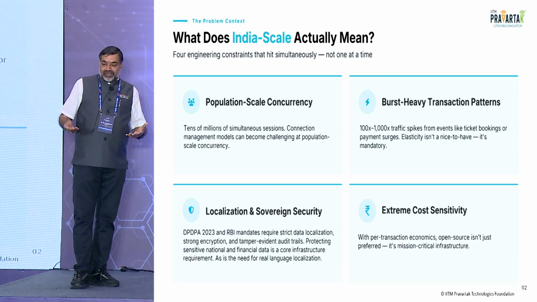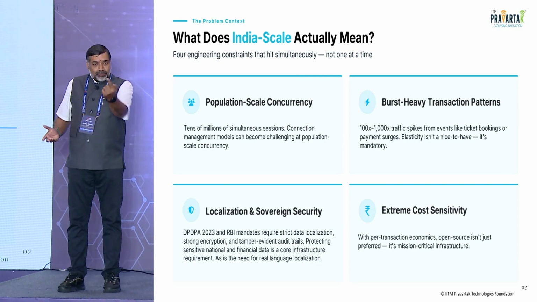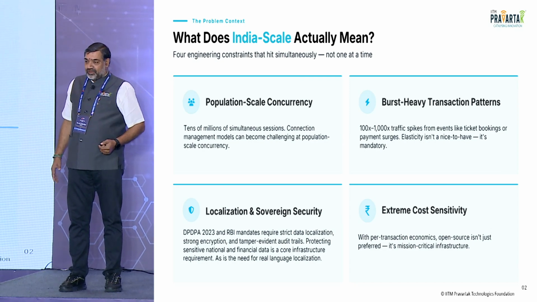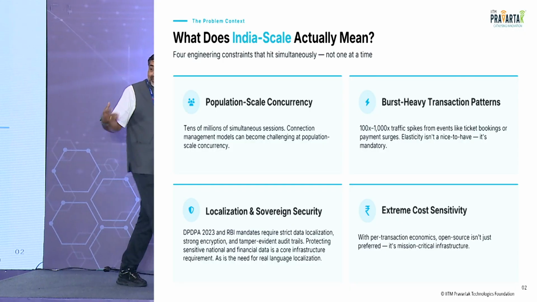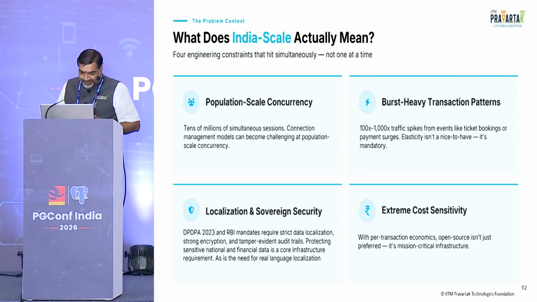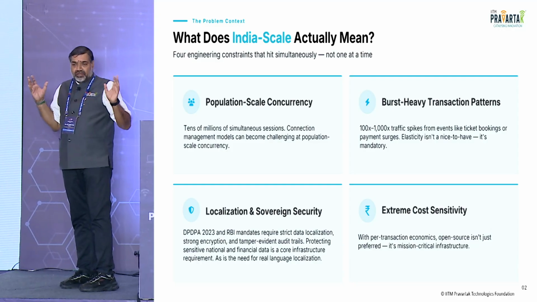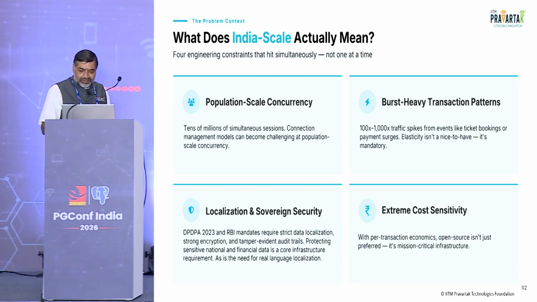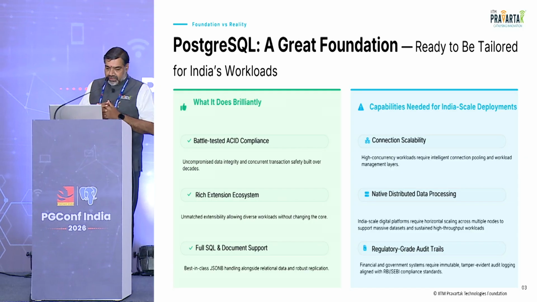I think there are about 21 billion transactions that happen. One paise per transaction, leave it. Can't we give one paise for the country? That's another story, but I'm just saying the amount of transactions that are happening. And we are extremely sensitive to cost. I think we always want the lowest price in everything. So that's the first part. What does India say?